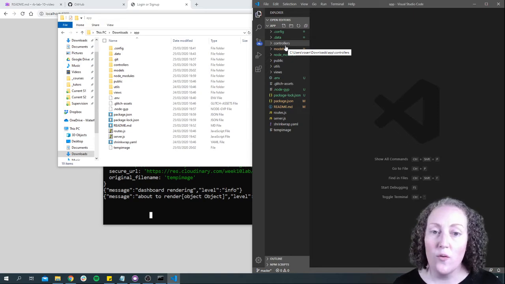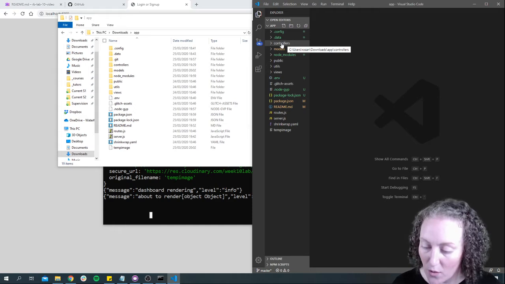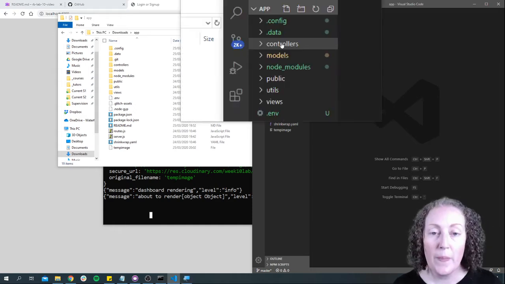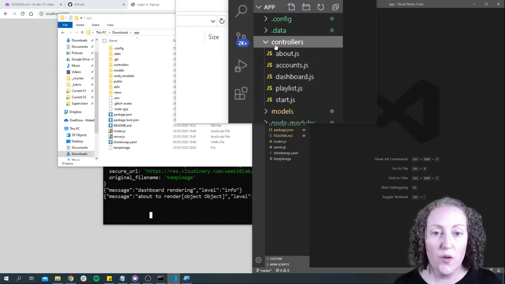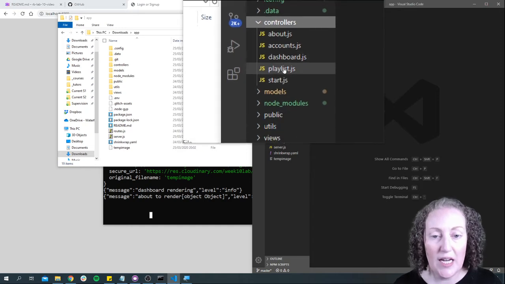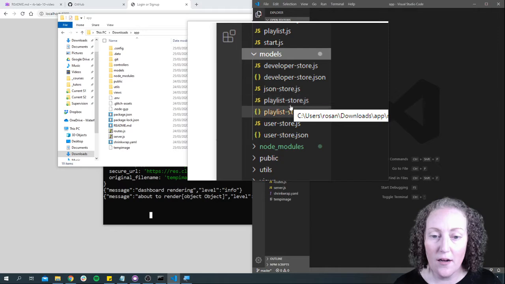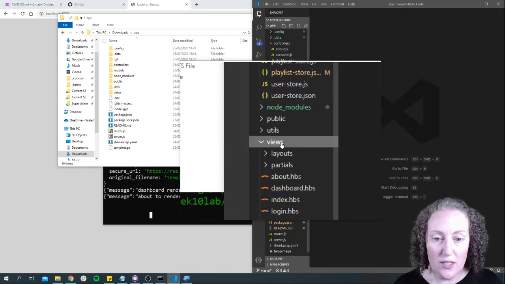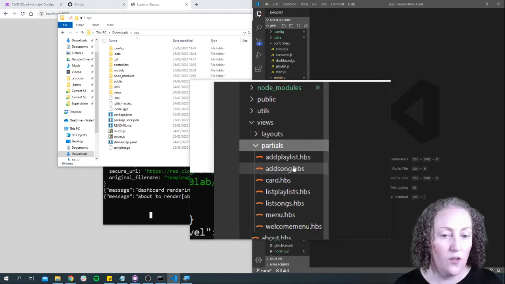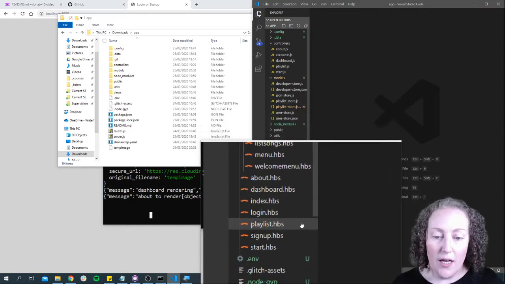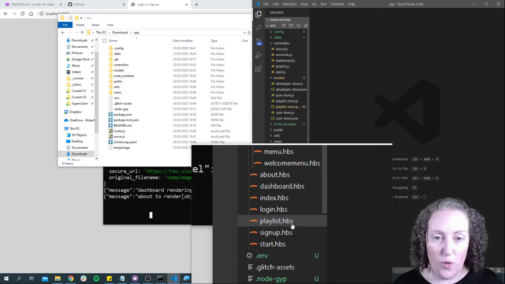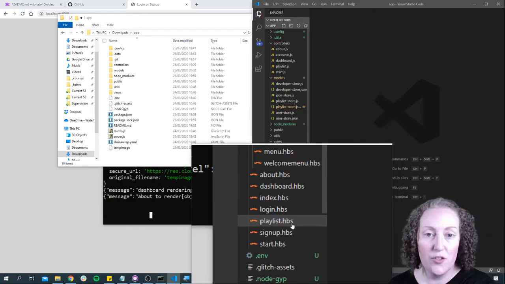Okay, so you'll see more or less down the side here the file names and so on that you're used to seeing. So things like our controllers folder, and all our controllers are in there. Our models folder, all our usual model files in there, and the same for views, layouts, partials, and so on. So it gives you a similar structure to what you've been used to from Glitch.